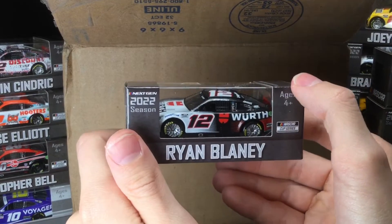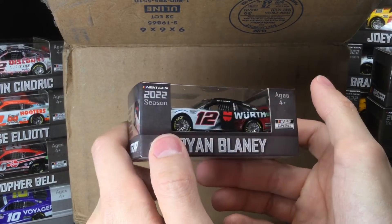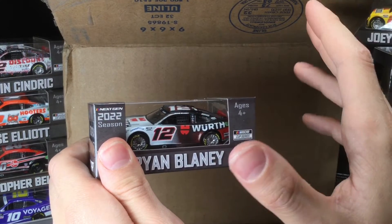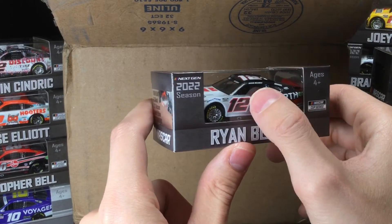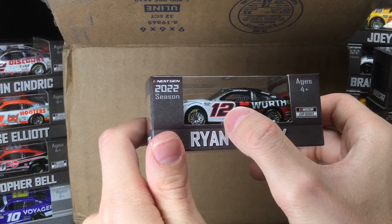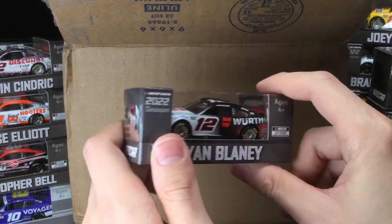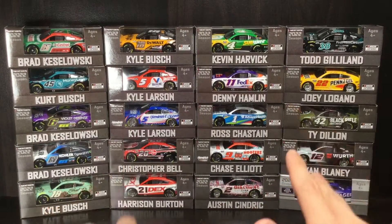Check this out — Ryan Blaney's Wurth Ford Mustang, and believe me it is worth it! This thing is incredible. I've seen it on track and fallen in love with it. It's not the 2019-2021 Blaney Wurth car that I absolutely adore, but this paint scheme looks fantastic — it gives me a 90s sports apparel vibe with the lines and grooves. There are some decal nuances where the stripes look a little wonky in certain portions, but check out that red spoiler. This is a good looking car — so excited to get these reviews out for y'all.